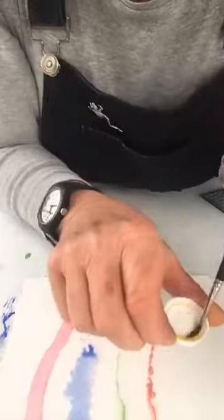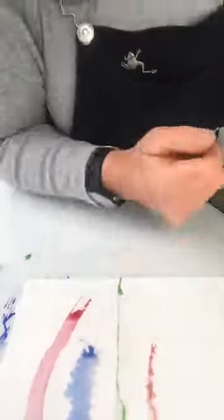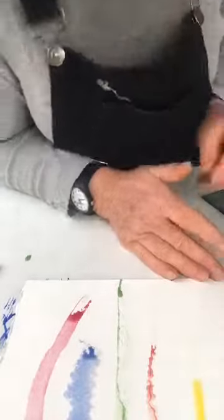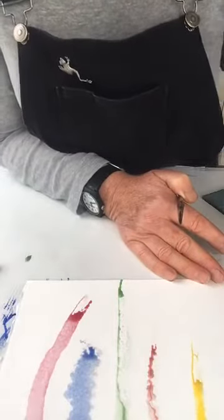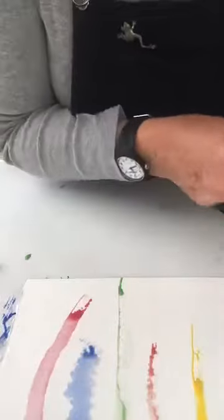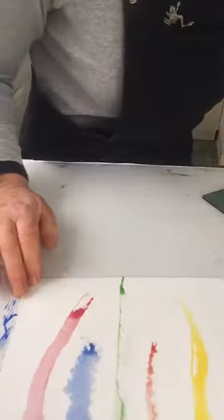The way to use this paint is absolutely not directly out of the pot. You'll use far too much. You just need to get a little knife, probably smaller than this one, just a tiny knife, get a bit out and put it into your dish. That's what that is there. And that there. So that is a really beautiful, intense yellow.